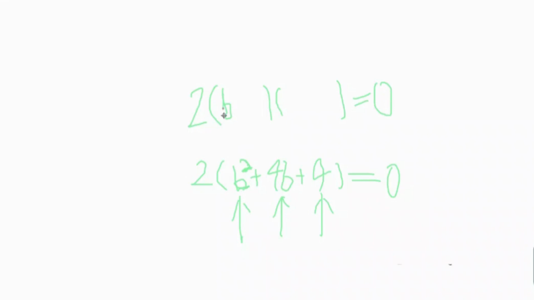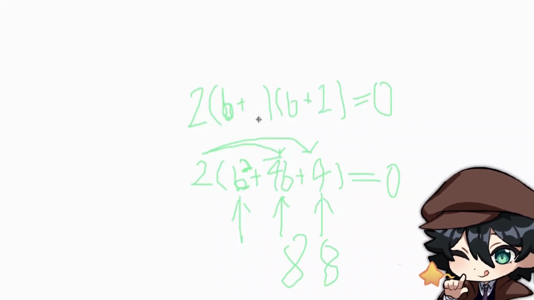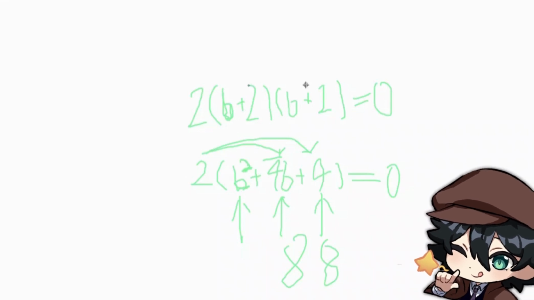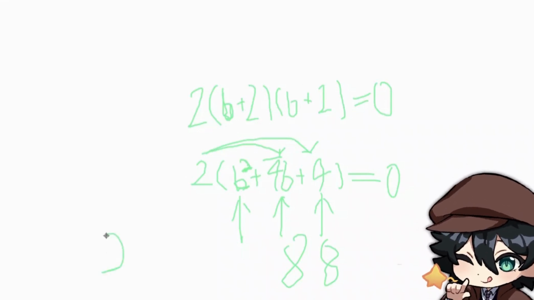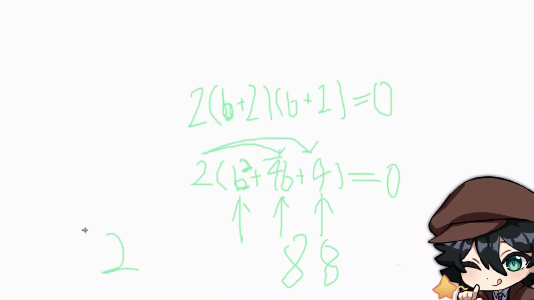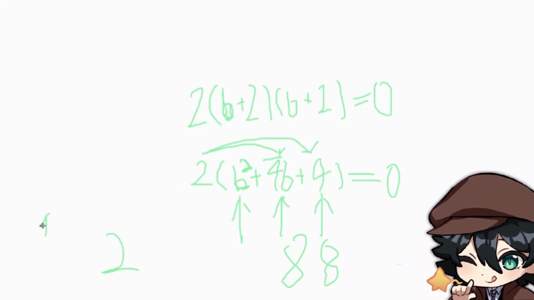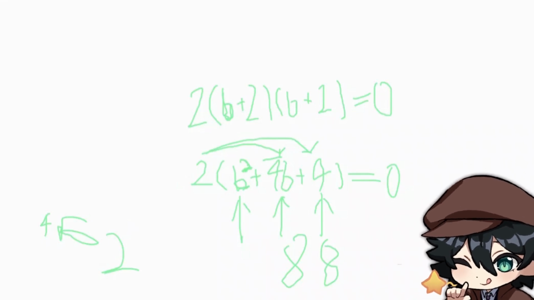So, we have b right here. These 4s are going to turn into 2s. We're going to write these in. Why are we going to write these in? Because they're divided from this 2. This 2 right here is going to divide itself into 4, and then boom, we get 2.